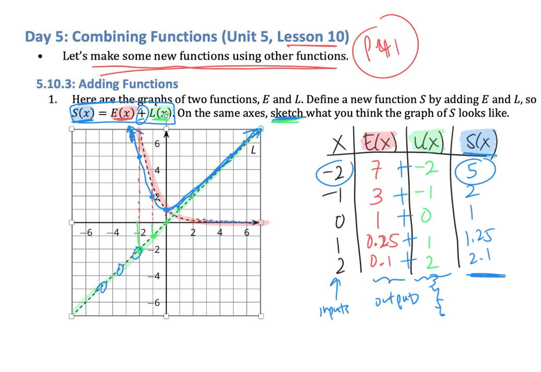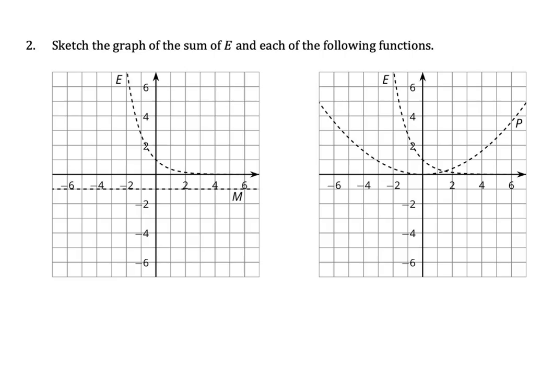So this sketch here, the blue sketch, is what you would have for your final answer for s of x. So that's it. That's e of x plus L of x. We've used two functions to help us identify what the third function s of x would look like. So you can try these two on your own. Go ahead and sketch them now, and then you can compare them with my answers, or you can look at the answer key and just see how you did.